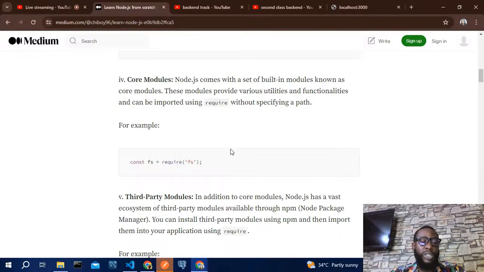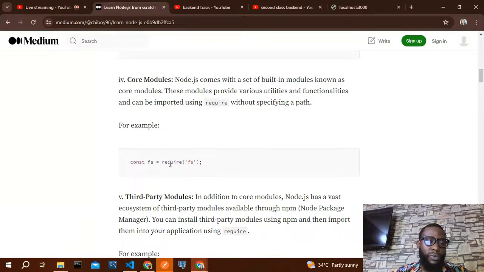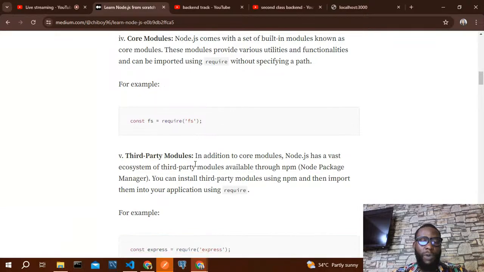These are core Node.js. It's not like you created this file. We'll not be going much into this for now, but this is a way you can manipulate files using the Node.js package. You use the fs require.